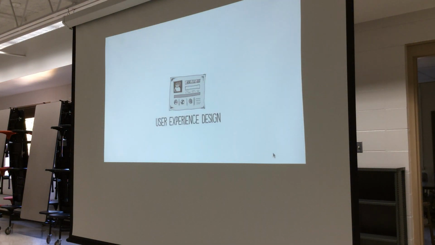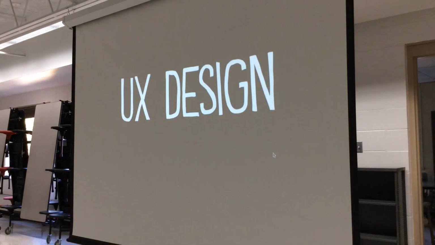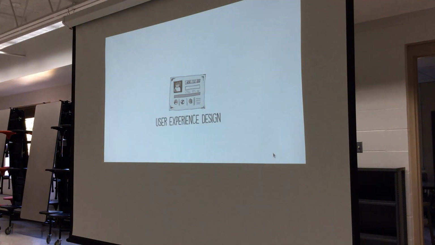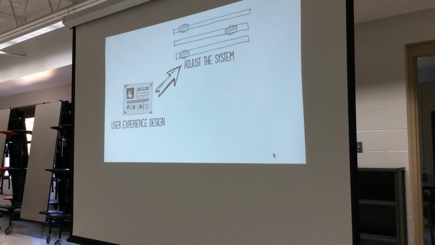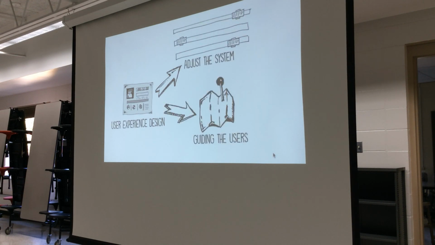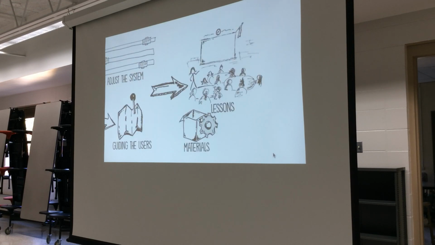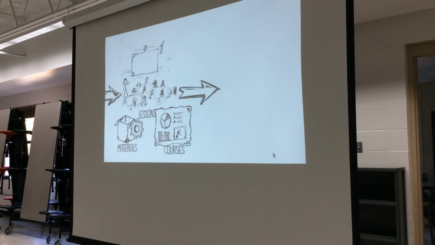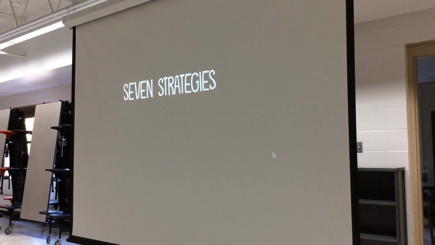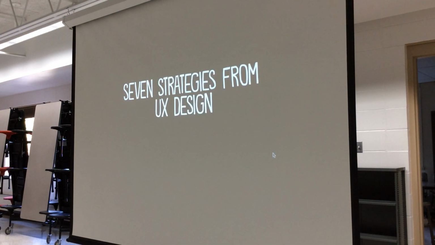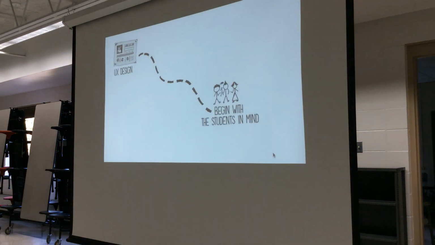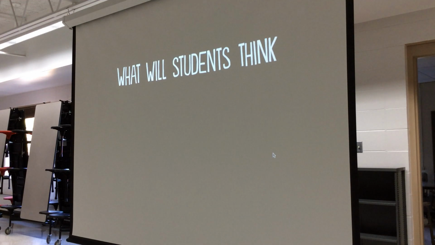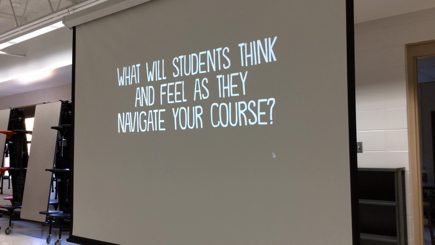which is why I love the idea of user experience design theory, or UX design theory. With UX design, you adjust the systems to the user while also guiding them toward an ideal outcome. And this can be helpful as you design courses, lessons, and materials for your students. So here are 7 strategies you can learn from UX design. Number 1, begin with the student in mind. Walk in their shoes. What will students think and feel as they navigate your course?